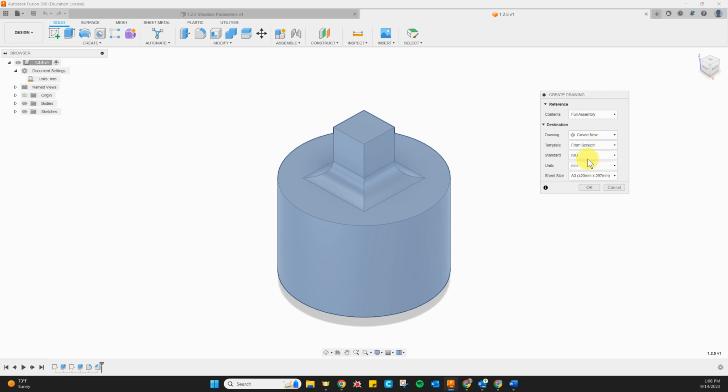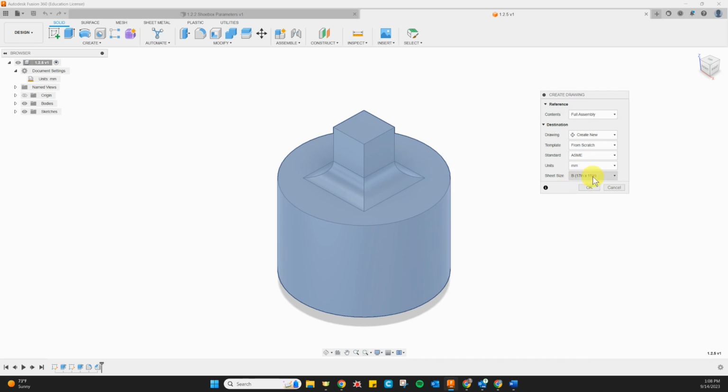This is a good chance to talk about the standard and the units. The units that we built this thing in were millimeters, so it's probably a good idea to have your units be millimeters. The standard, we want to change to ASME. We want to do that every time. ASME stands for the American Society of Mechanical Engineers. What that means is we project our orthographic projections using what I believe is called third angle projection. It means we're looking at it from the front, top, and right side, and those items show up in those specific locations. This is going to be quick because we're running short on time in class.